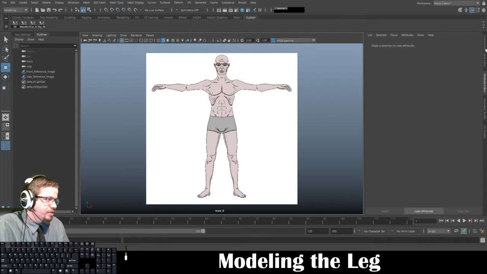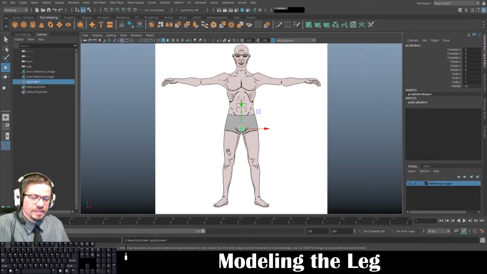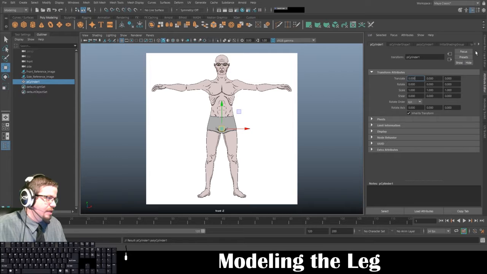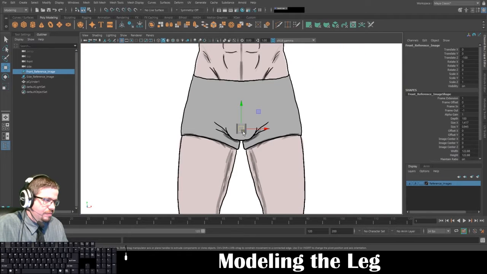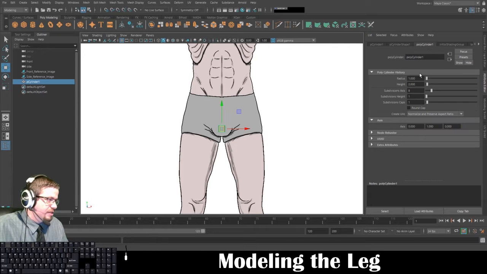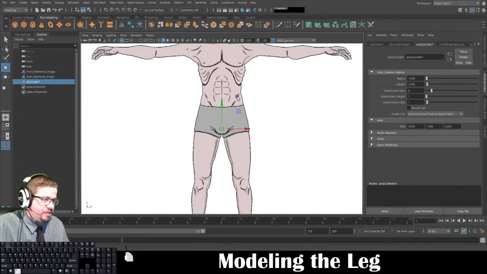So what I'll do is in my poly modeling tab, I'm going to go to cylinder. This is the cylinder button. So I've got this cylinder, and one of the first things I'm going to do is go into my attribute editor, go to poly cylinder, and change this to 8 on subdivision axes. So in my attribute editor, with this model selected, I switch to the poly cylinder tab and switch the subdivision axes to 8.